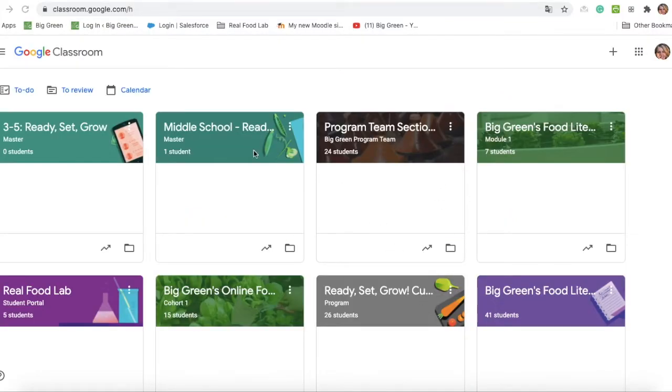It's very easy for you to clone a class. Once you've been added as a teacher, you will have a tile that shows you as a teacher in the master course. What we ask is that before you make any edits or add students, you go to the 3-dot bar on the master course and create a copy. Once you've created the copy, you will be the only teacher on that course, and from there you can make adjustments to the course and add your own students directly. The Big Green Master Course is only intended for use by adults.